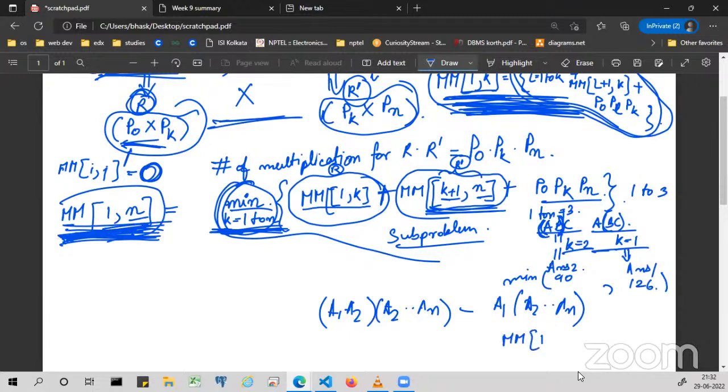Which means here we are only calculating the minimum number of multiplications. Exactly, and that is what is required. You have to choose the path in which you get the minimum number of multiplications. That's the motive, because evidently you are getting the same result. The matrix is the same at the end of the day in whichever way you proceed, but you can do a lot lesser computation. It saves a lot of resources.